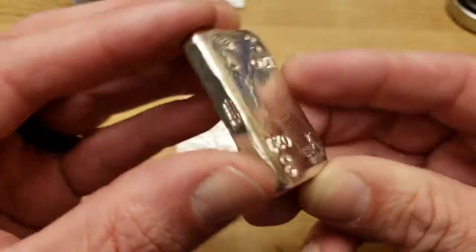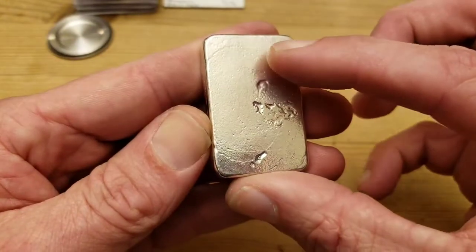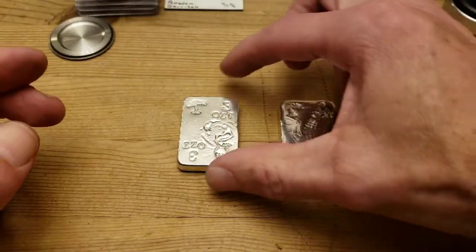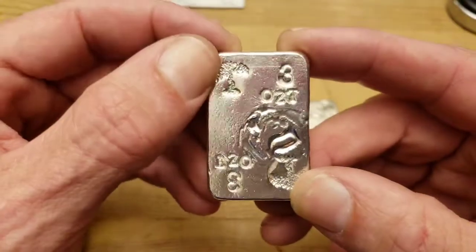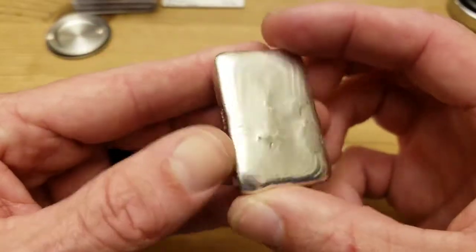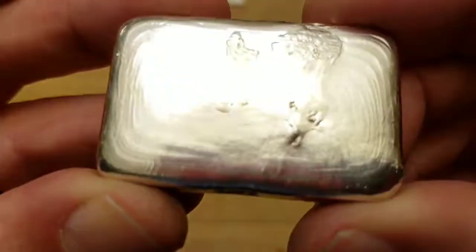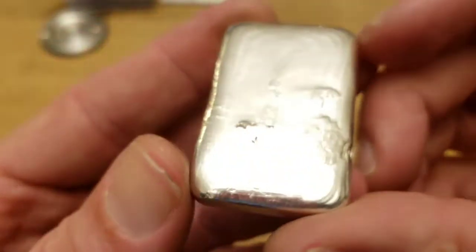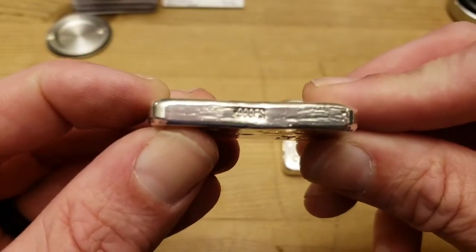You have your 999 fine silver on the edge. All that's left to do on the reverse is stamp yesterday's date so I'll have a record of when this was poured. On the back side where I stamped with the air bubbles, you have your tree of life in the corners and the three ounce troy in the opposite corners. On this one I left the cooling side unstamped, so it's natural how it came out of the mold.